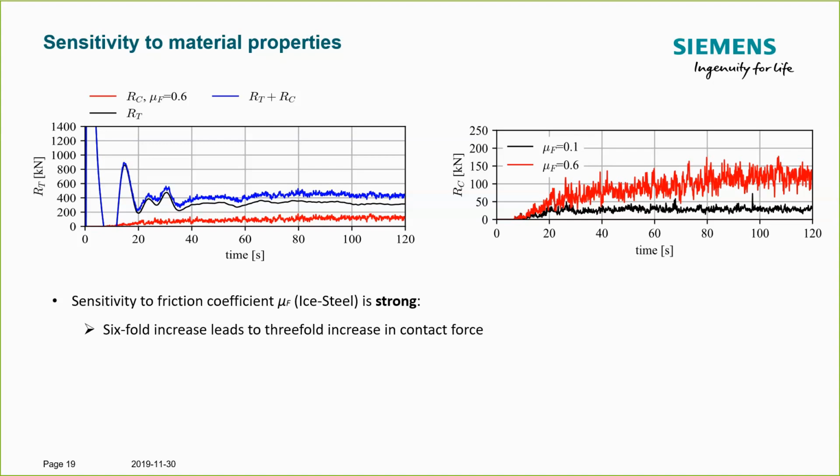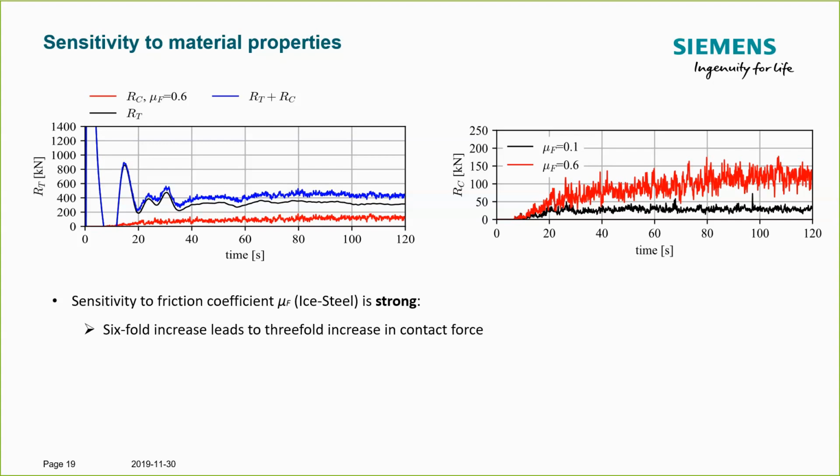You can see here that a 6-fold change in friction leads to a 3-fold change in the contact force. So this will be a very, very important parameter, given the simplicity of the model, to calibrate your DEM-CFD coupling model if you have experimental data. Or if you know the ice properties very well and can set the friction coefficient accordingly, you will have a way better chance to be spot on with any experimental value. This is very important because the difference between these two contact force responses is enormous.